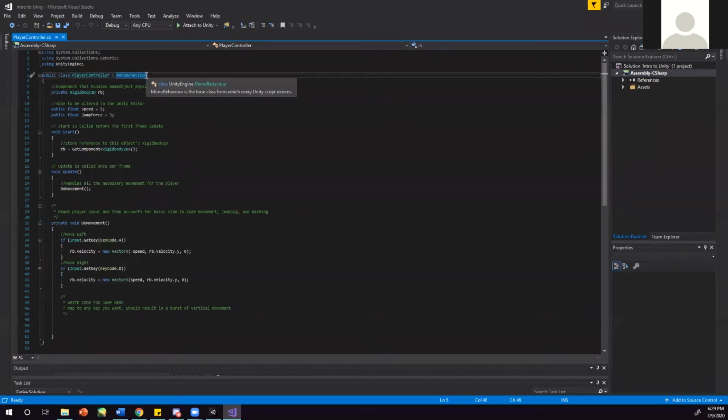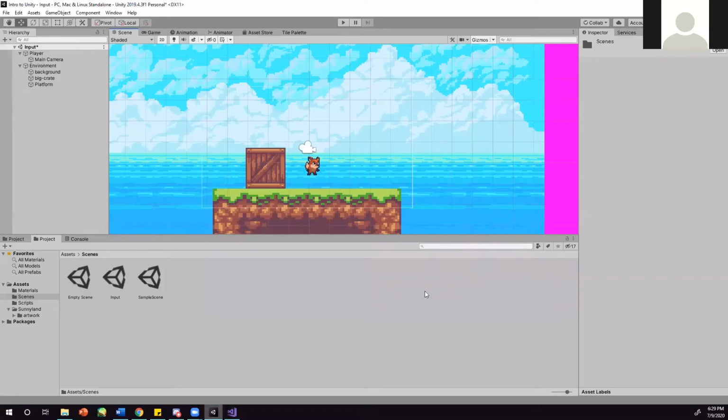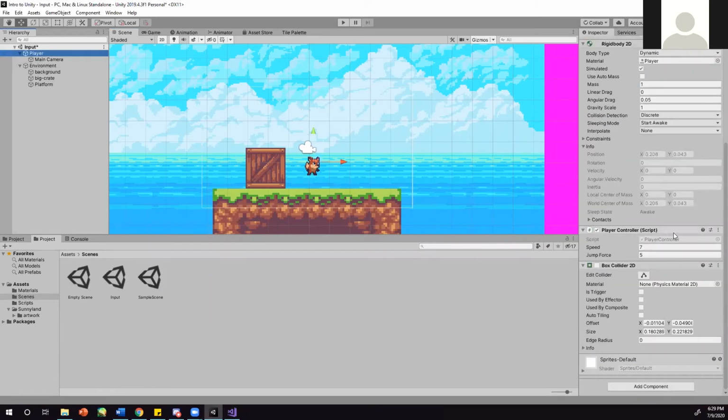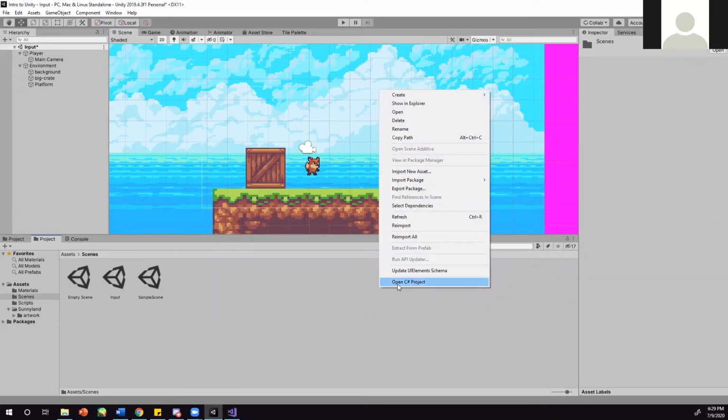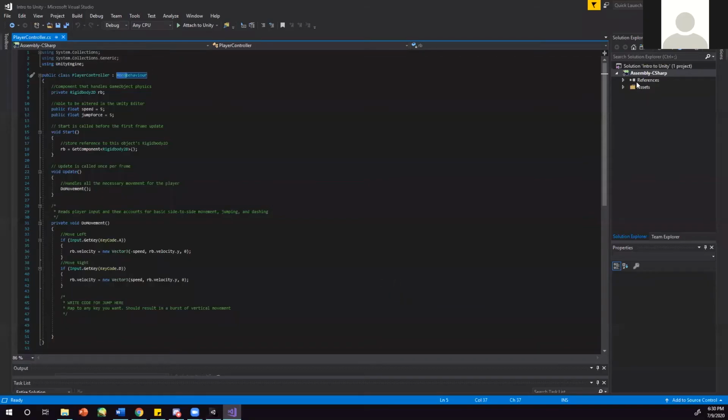So our player controller inherits from something called MonoBehaviour. How do you open the player controller file again? So you can either go to the player, go to where the component is, click the three dots, and then push edit script. Another way you can do it is you can right click on your project window and say open C# project. And that's going to bring you to here. Or if it's just an empty page, you're going to have to go to the side, open assets, scripts, and double click this.